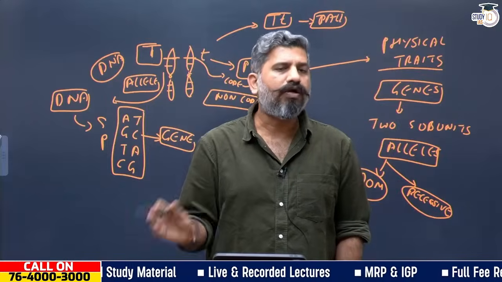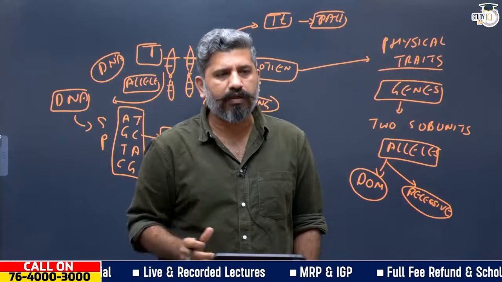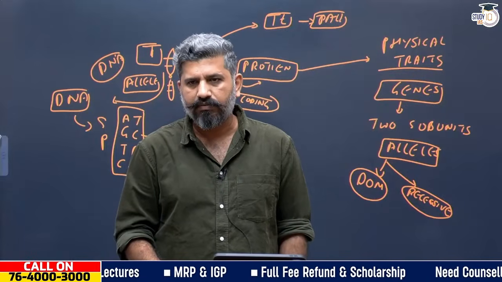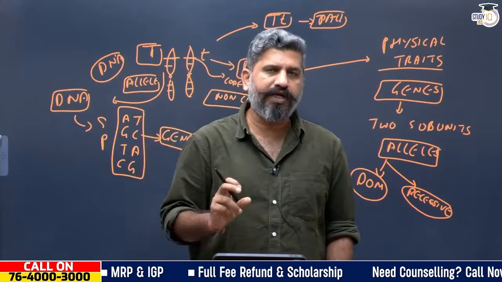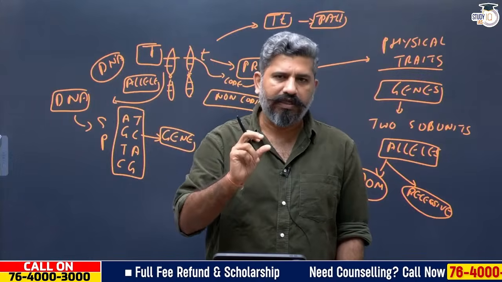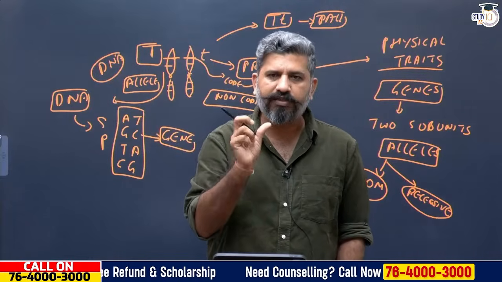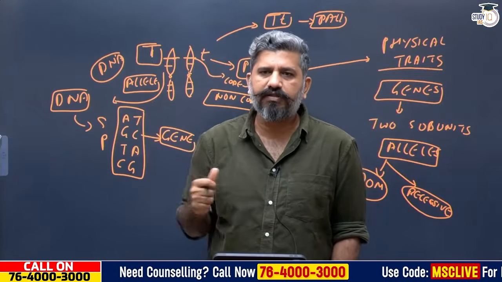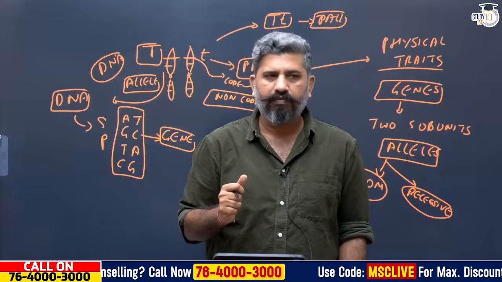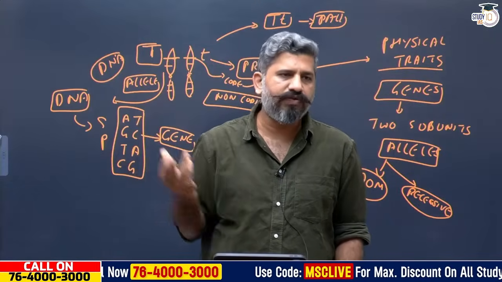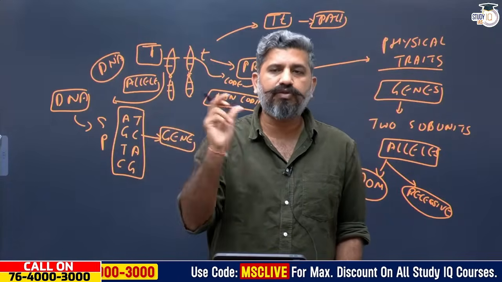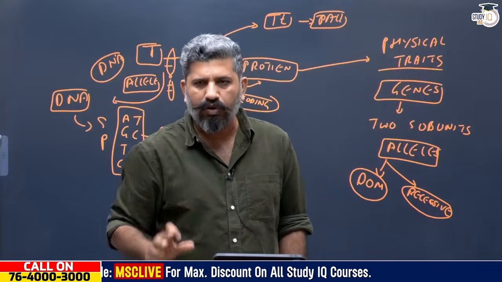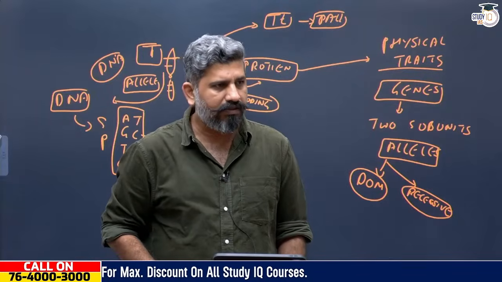Agree? What if this change happens in the non-coding part? Nothing changes. Does not manifest in the physical traits. If let's say a change happens, if there is a copying error during the duplication process in the non-coding part of the DNA, it will have no manifestation in the physical traits. It will have no consequence on the physical traits. The consequence on the physical traits is only possible when the change in the base pairs happens in the coding part of the DNA. Right?